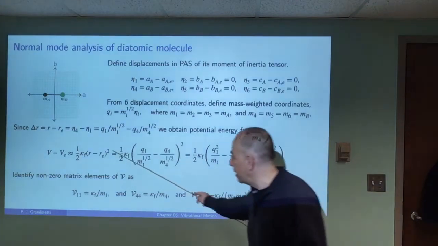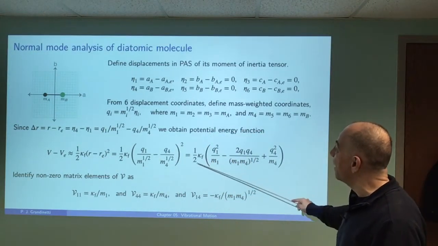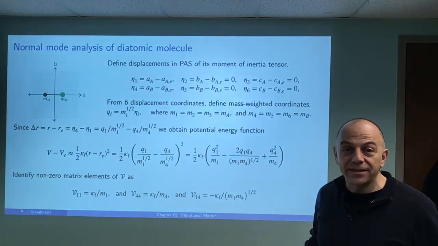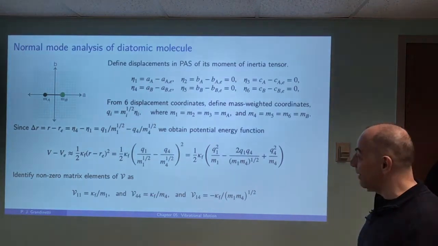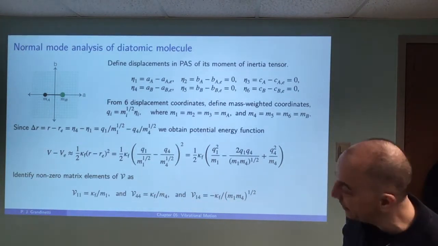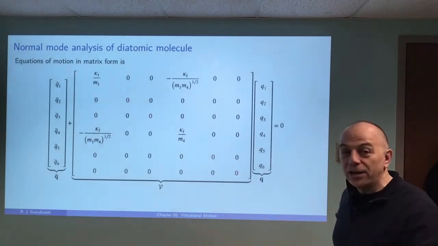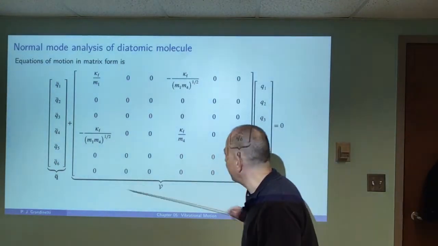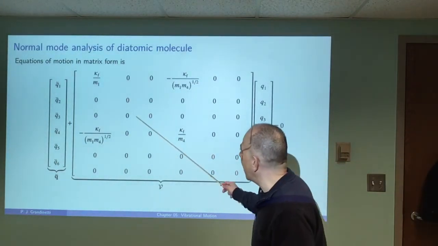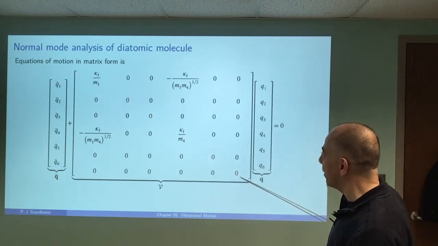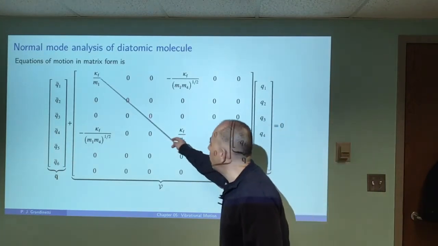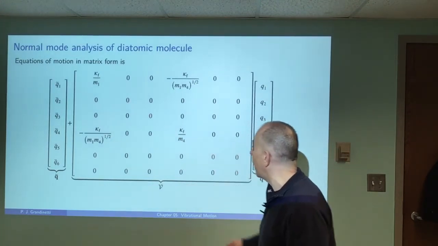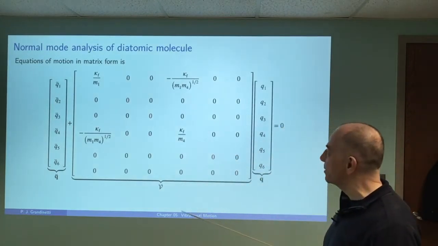Okay, that's just taking our potential energy function, writing it in terms of these mass-weighted coordinates, expanding it out, and then taking those derivatives for each one of those elements in the script V matrix, and you see that all of them are 0 except for these 4 right here. So writing out the full matrix equation for this problem is here. And you can see that primarily we have a lot of zeros along the diagonal, and there's only 2 here which are non-zero with corresponding off-diagonal elements. But this is our script V matrix for the full problem.